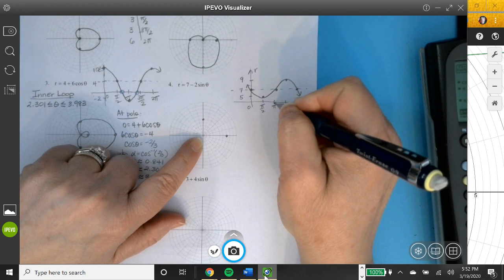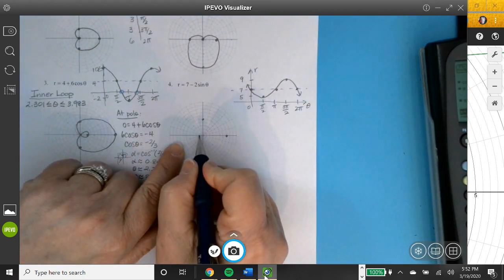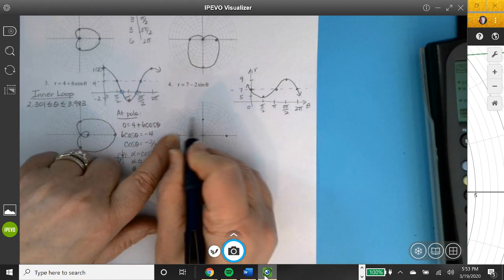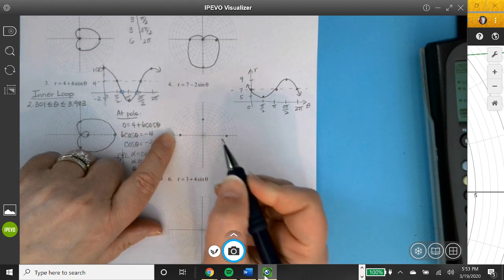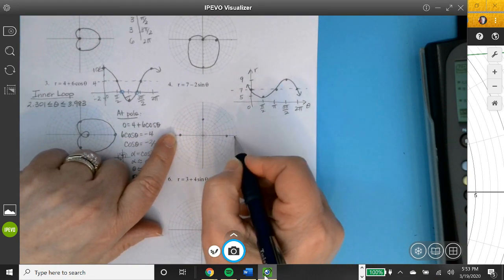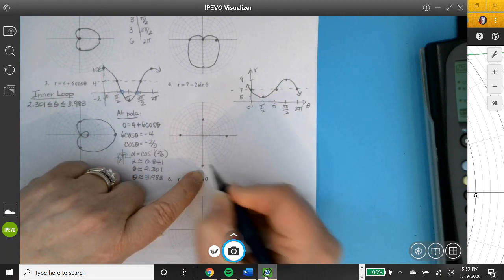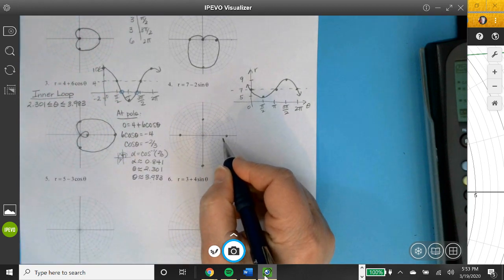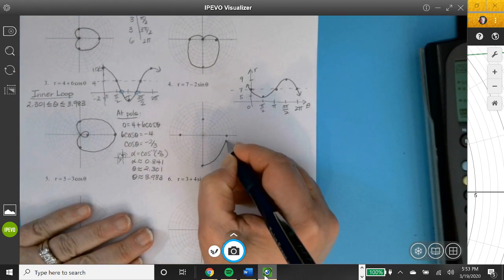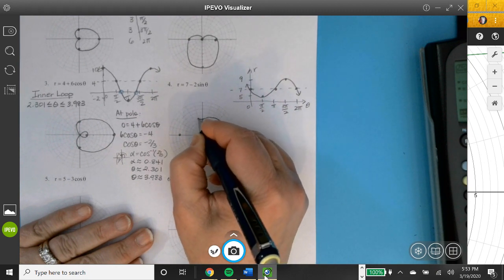And then I'm going to have my radius at 7 again and rotate pi. So 1, 2, 3, 4, 5, 6, 7, right? But I'm 7 and then I'm rotating to here. And then I'm going to have a radius of 9 and I'm going to be down at 3 pi over 2. And then I go back home. Okay, so this one is a dimpled limaçon because I don't go back to the pole, do I? So it dimples just a little bit.